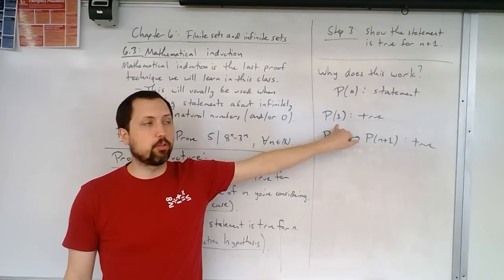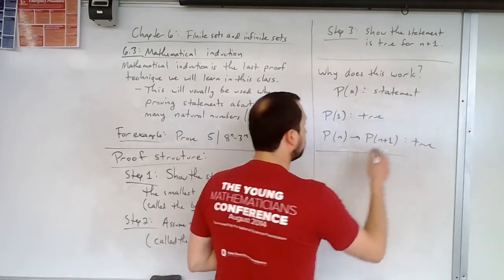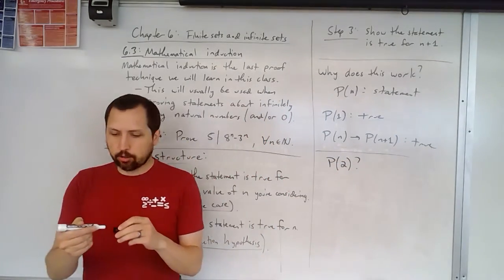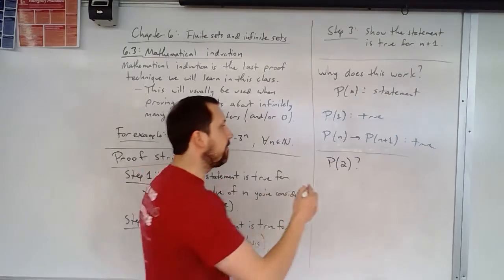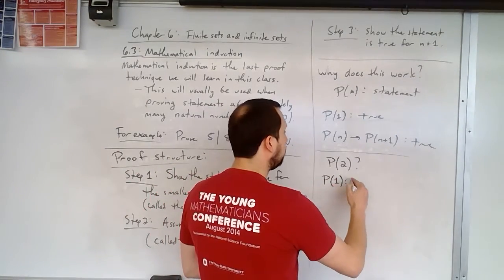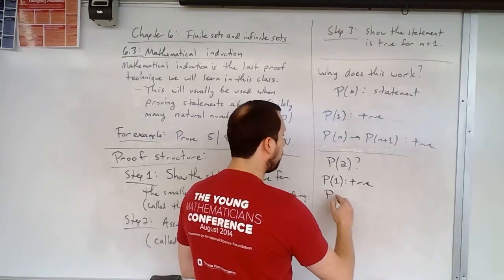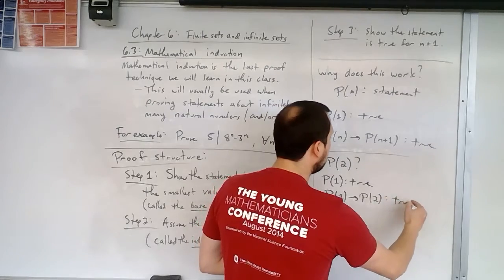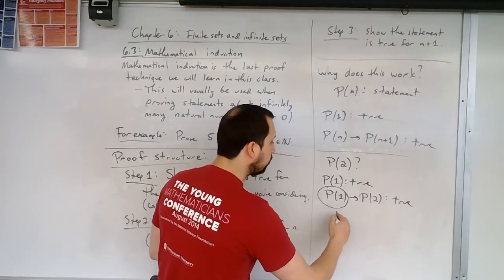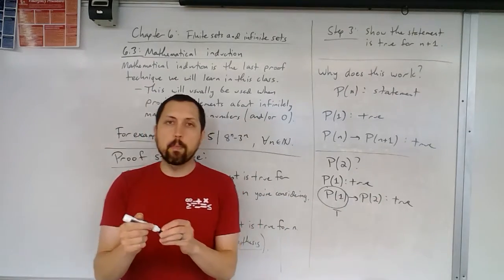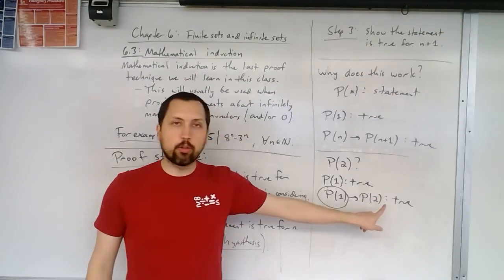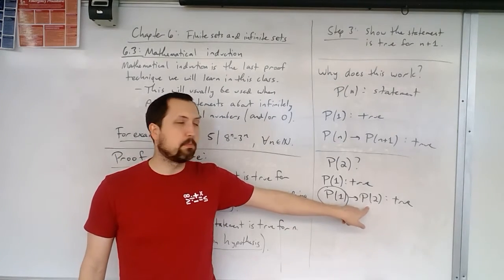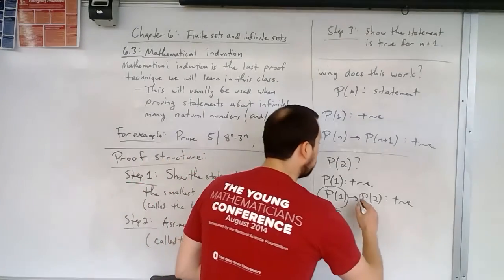So what this says then is that for any n, this is going to hold, and I know P of 1 also is true. So if we look at what's going on with, say, P of 2, we'd like to know, why is this true for P of 2? Well, if we know that P of 1 is true, and we know that P of 1 implies P of 2 is also a true statement, well then this first piece is true and the whole conditional statement is true. So remember, if the conditional statement is true and the first part's true, if the second part is false, that makes the whole thing false. So this must be true. This is forced to be true.